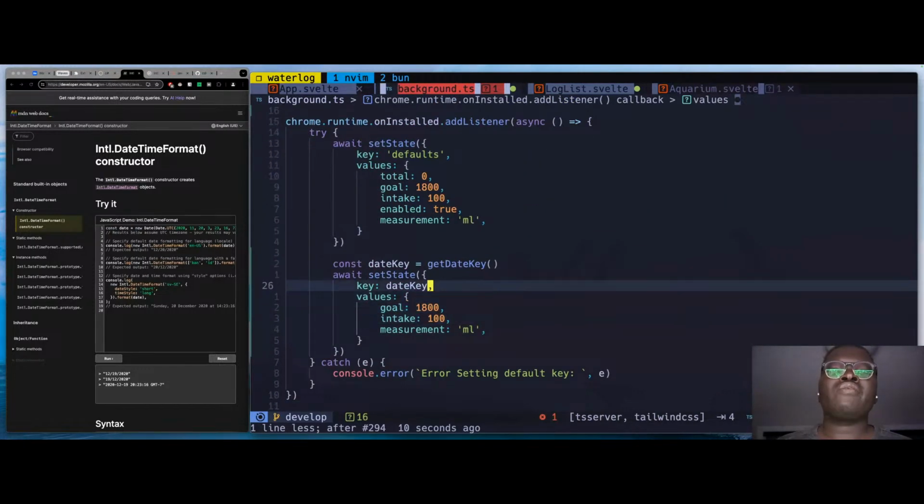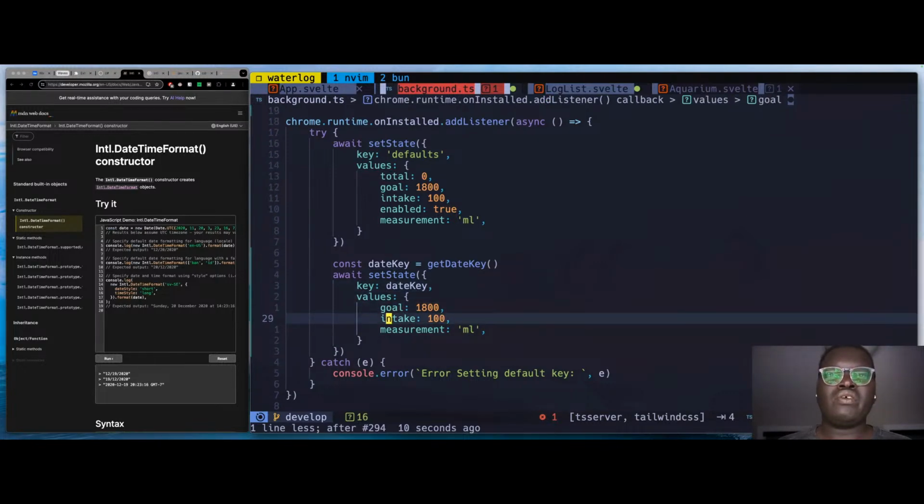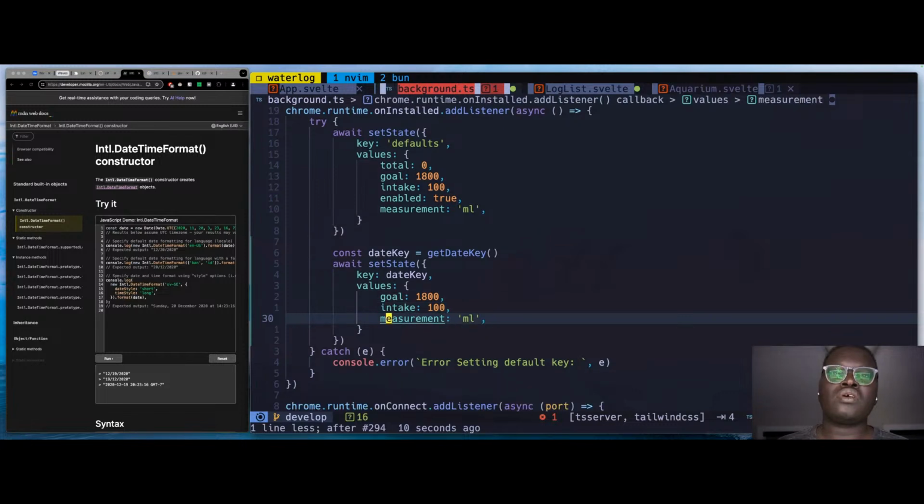Okay, so I have on installed, it would be get date key, right? A goal is 1800, intake is 100 milliliters.